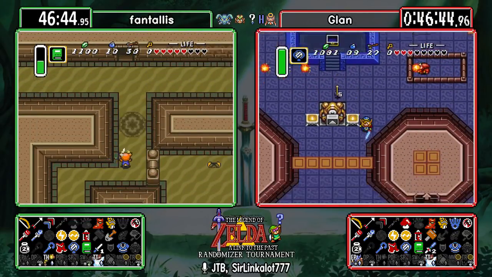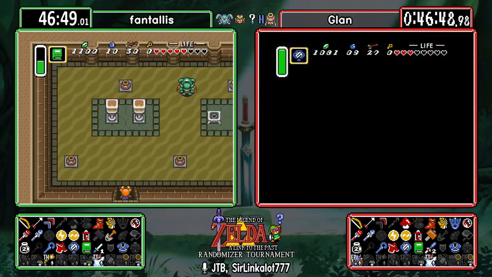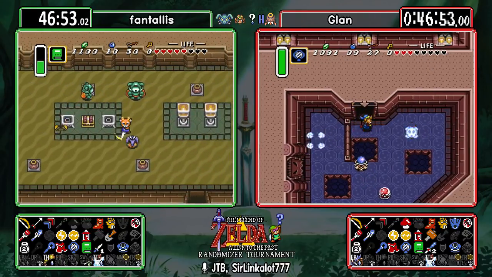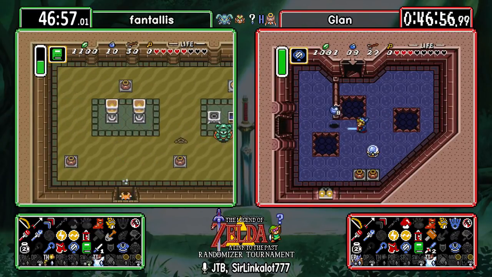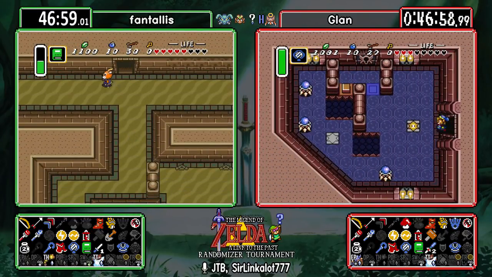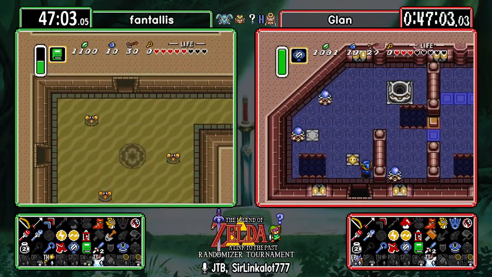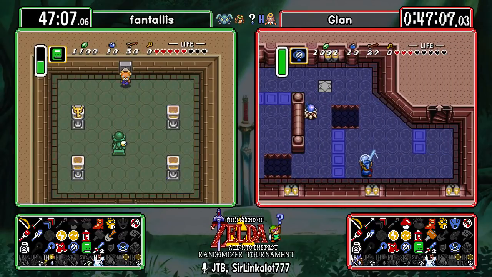But we are going to get some information on Fantallis' side once he gets all the way to the back of Desert Palace, because we don't know what the boss is here yet either. Right, and given that he did dive all the way to the back of Skullwoods, I fully expect him to just go ahead and try to full clear this if possible. Yeah, definitely.